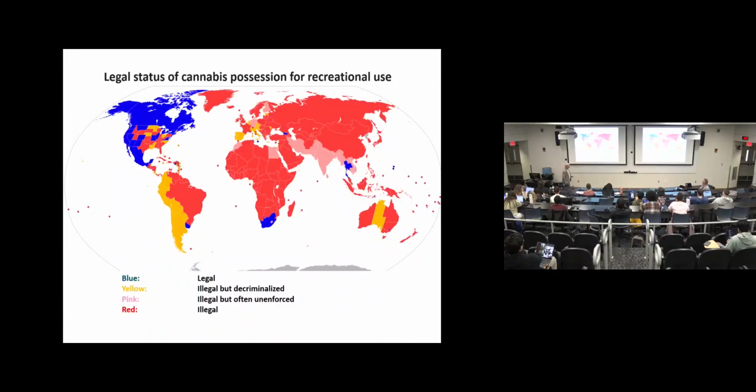So here's the interesting slide. I don't like to use Wikipedia much because I don't trust it, but this is actually the one thing it does do well. It's like a map of all the data from around the world showing where you can either have recreational or medicinal or whether it's illegal. And this is the map from last year, okay?